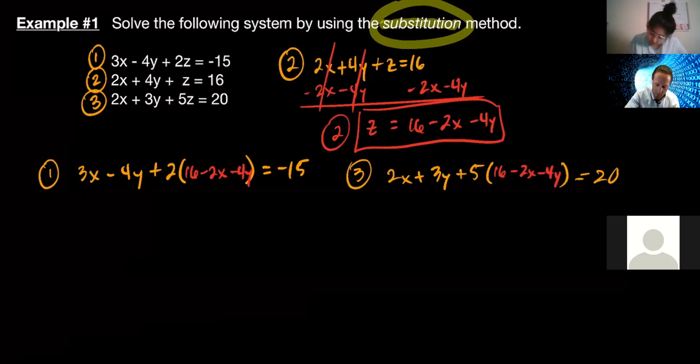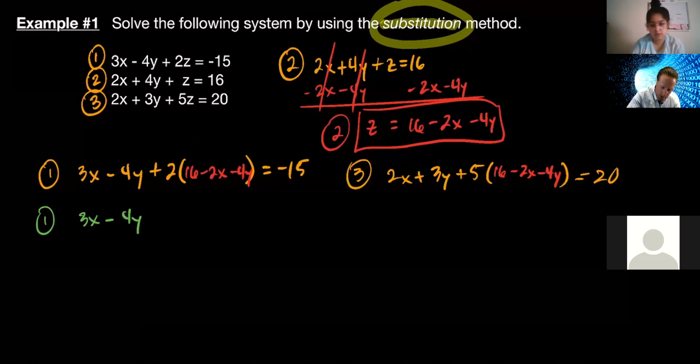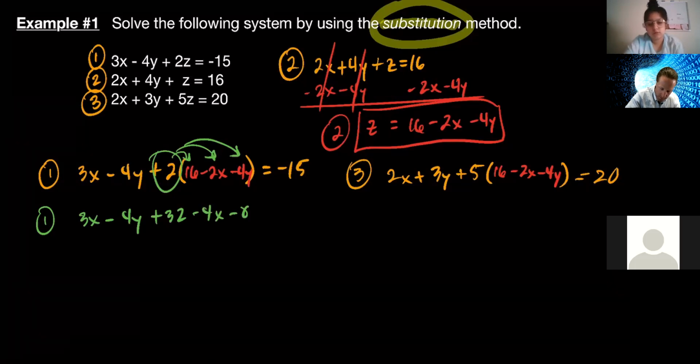Okay? And of course, what I'm going to do with that is just clean it up a bit, starting with doing what it says, order of operations. Nothing I can do in the parentheses. There are no exponents, but there is some multiplication to those parentheses. So I'm going to distribute. I'm going to bring down my 3x and negative 4y, but I'm going to take that positive 2 and distribute it to get 32 minus 4x minus 8y still equals my negative 15. Don't just keep doubling everything because you can. It was only to this set of things, that z that we replaced.